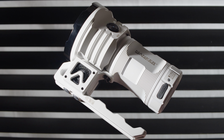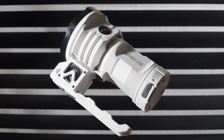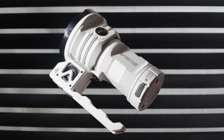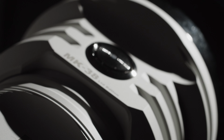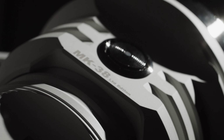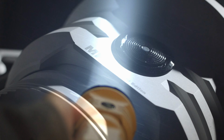This is a very impressive flashlight. It's extremely bright with almost 20,000 lumens and 360,000 candela, yet is compact and super efficient, and looks like something designed by NASA. In fact, the Manker MK38 Satellite gets its name from a white micro-arc oxidation, a thick chalky finish used in the aerospace industry.